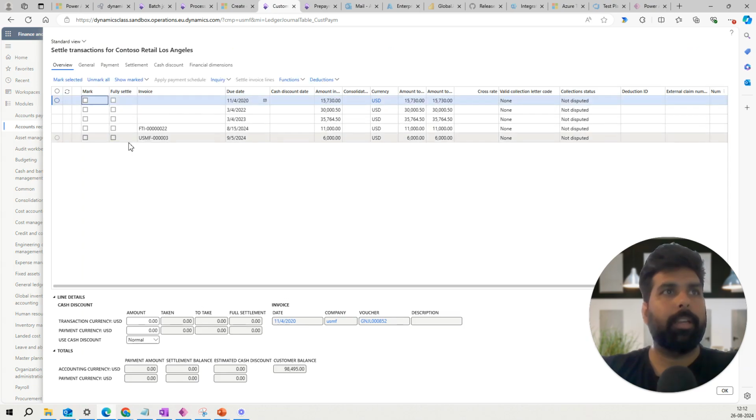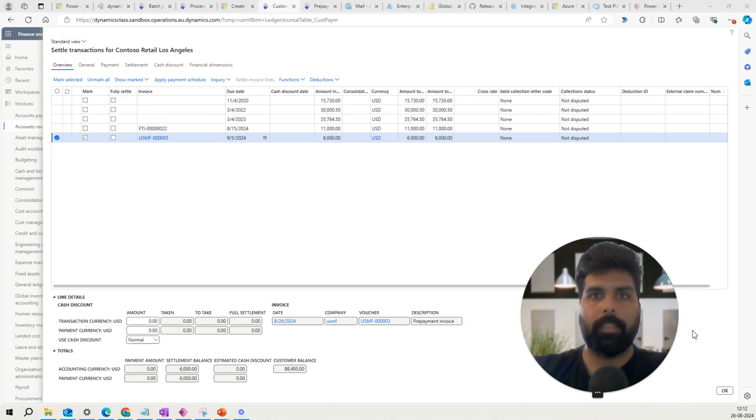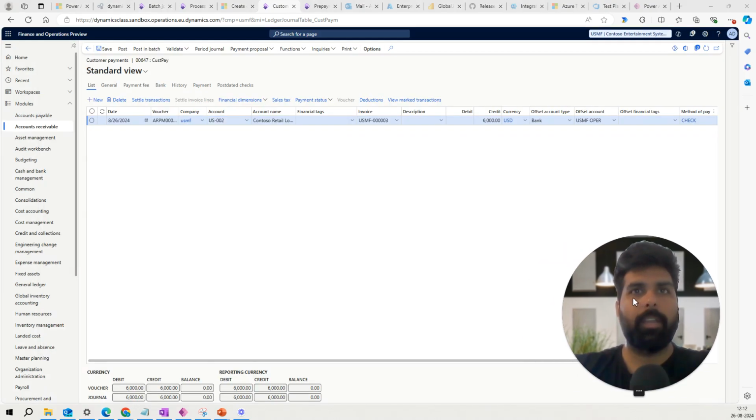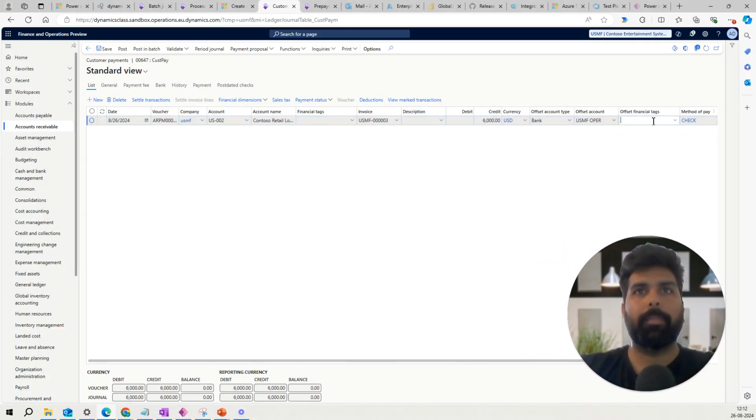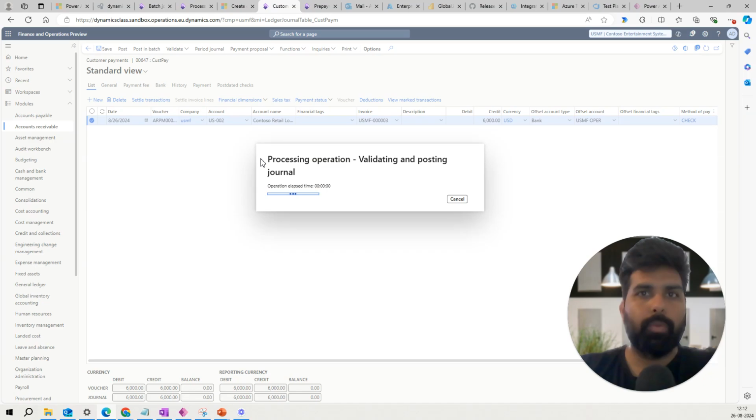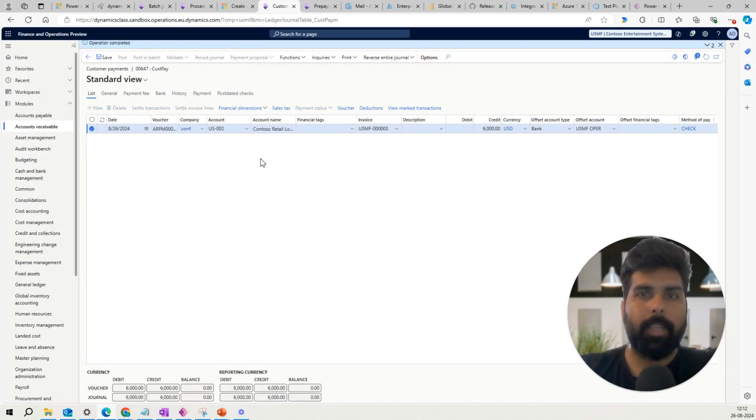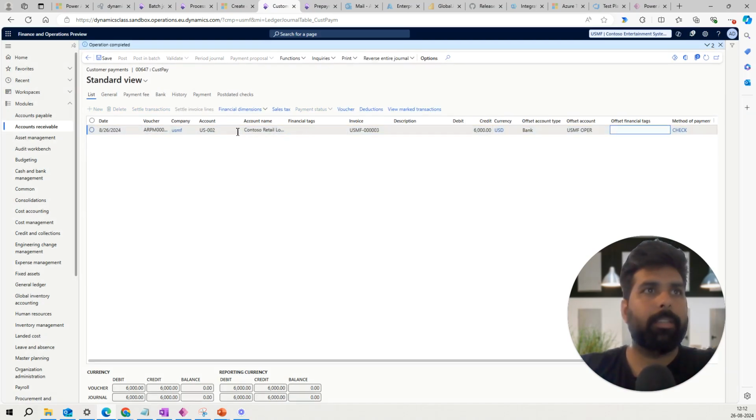So I can see that there is an invoice which has been posted. Now I can select this for the payment, and I click OK here. Now the amount has come here. Now I can just click on post. So the invoice which I have raised has been settled.